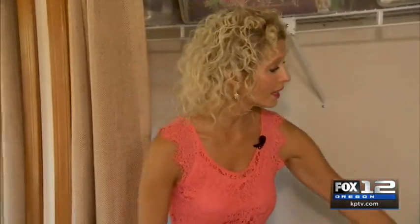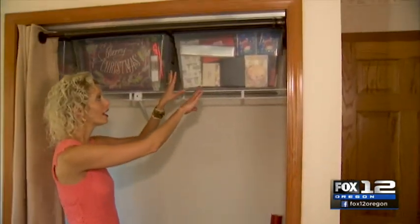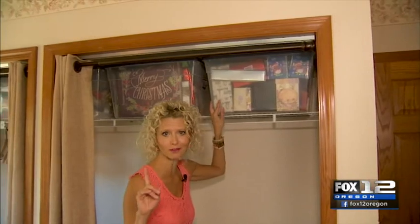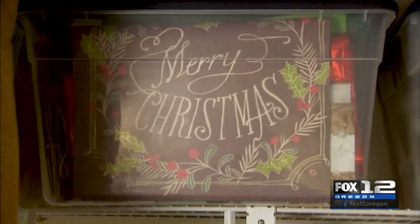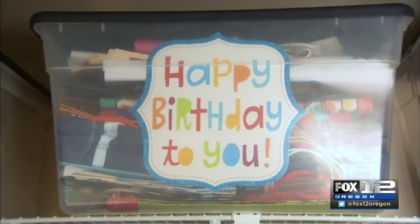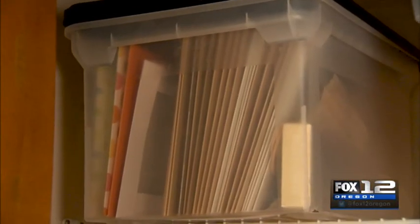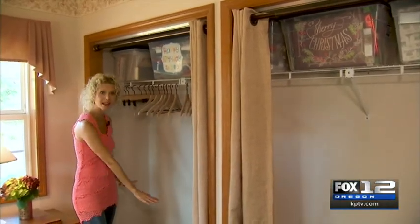With the exception of gift wrap and tubes, everything else went up high. I've been in lots of spare rooms in my time, and everybody has a box of boxes. So here we have boxes for gift wrap, Christmas gift wrap, Christmas bows, birthday and all-season gift wrap, and some boxes. Putting everything up high cleared room for hanging space and floor space.